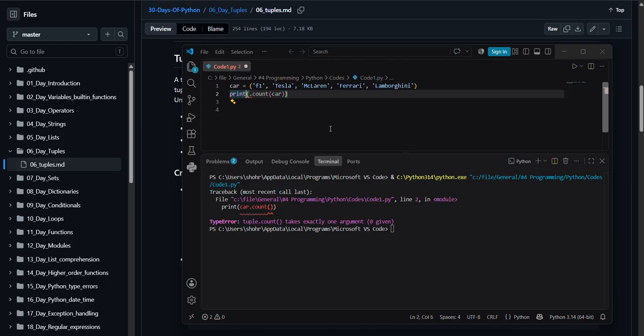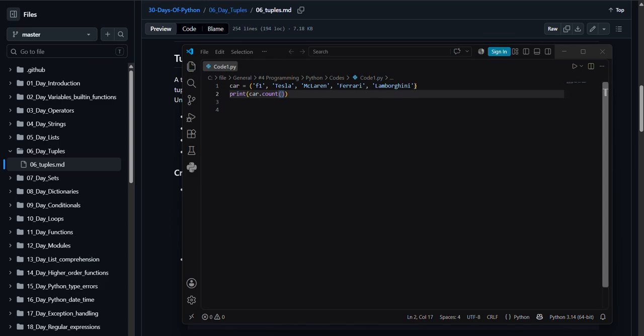Okay, we have car, right? Takes exactly one argument. 0 given. Oh, we are counting the inside. Sorry, my bad. Let's make Ferraris. Let's make just 2 Ferraris there.